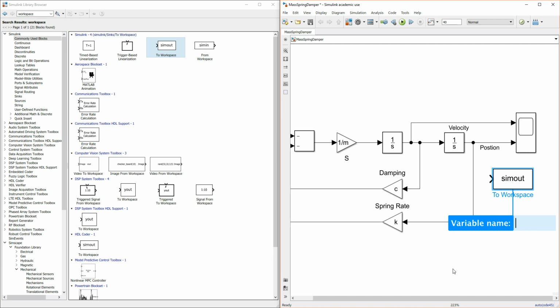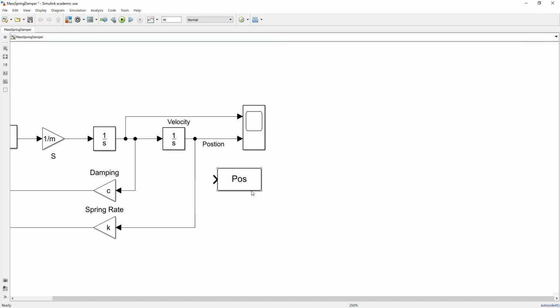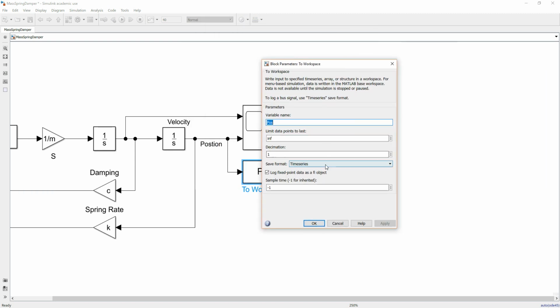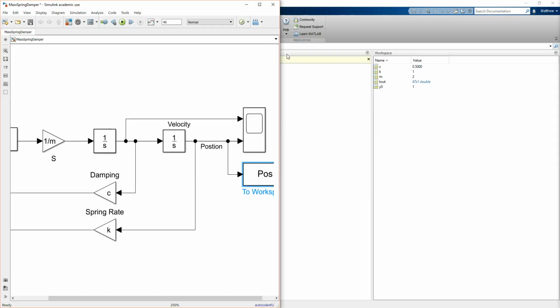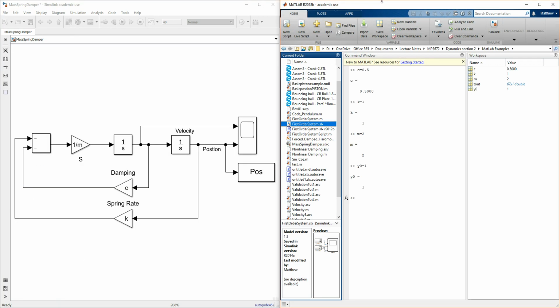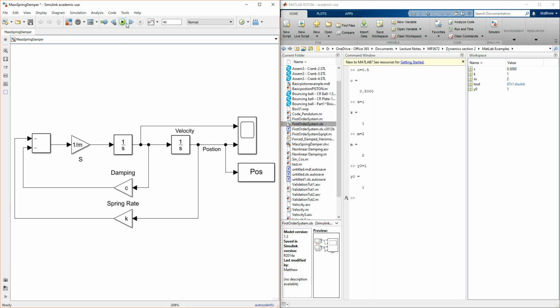For this, I'll just call this pause. See where I'm going with this. You can do this for the other velocity as well, but for this I'll just take out position. So I'm going to take it, and I'm going to tab onto the edge. There's a few things you can do with this. Different types of saving formats. In fact, let's experiment. So I'm just going to come over here, and I'm going to put that there, like that. And let's run it.